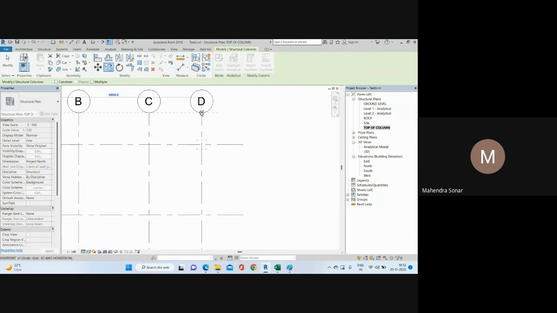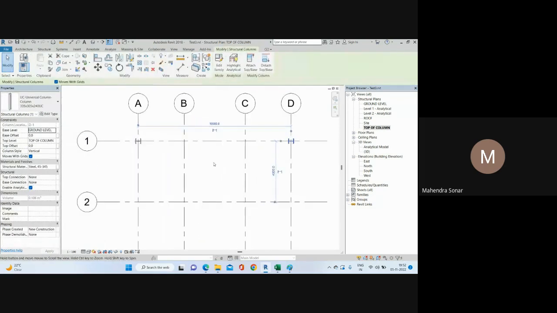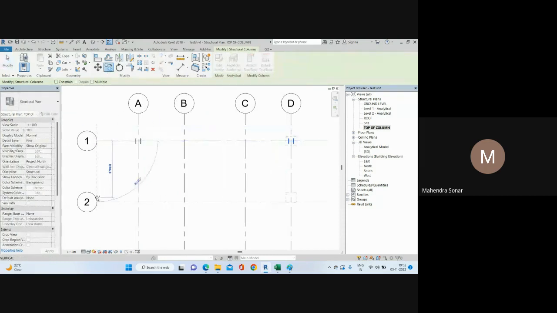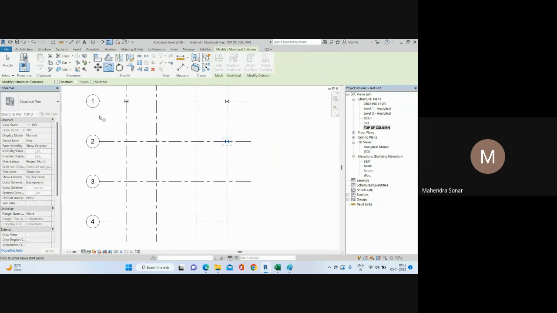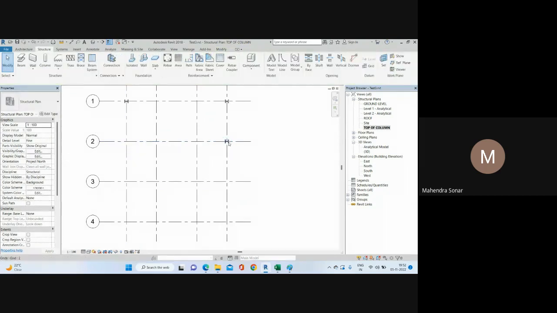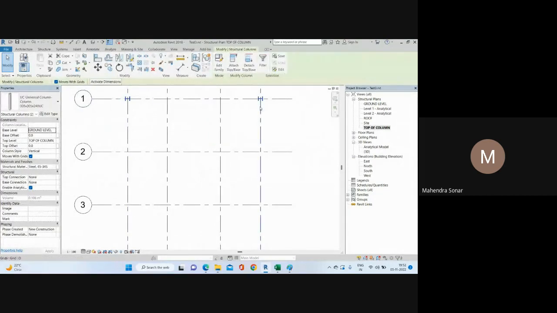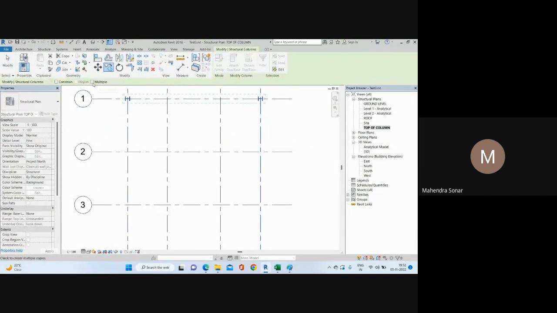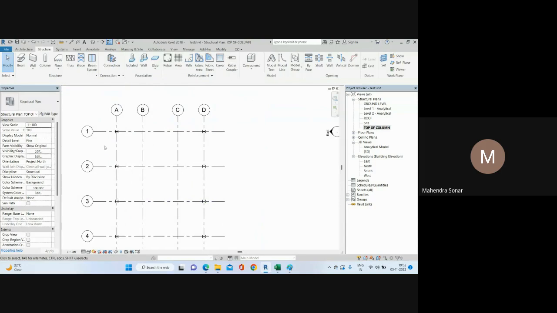I will select both columns, the main columns at all my grids, and give the CO command. You have the option Multiple here, so if you want to paste multiple, just click here and you can add 3, then 4, like that. This is the main column.